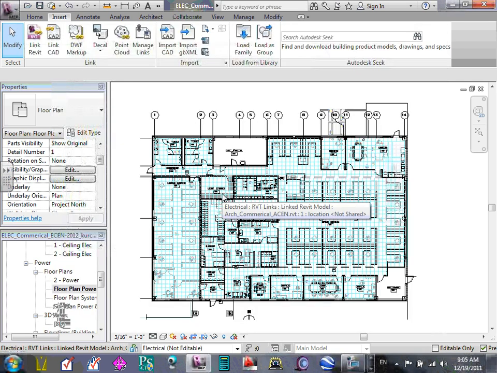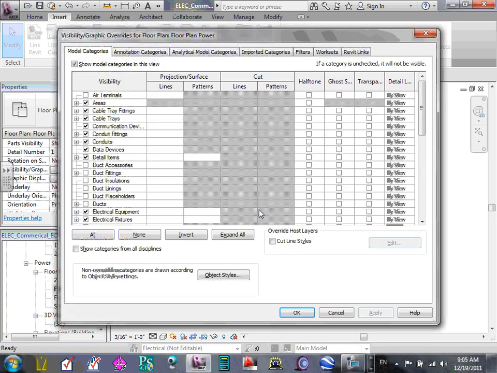Every view that you guys bring has a VV to it. VV is very important because it gives you the equivalent of the layers in CAD. So if you type VV, it should pop up. Everybody knows the VV? All you have to do is type VV, and it pops up all this interface, which is visibility graphic overrides, or visibility graphics.